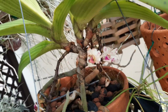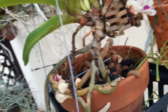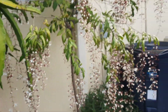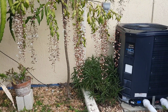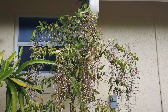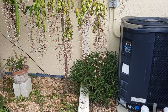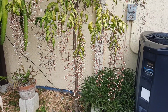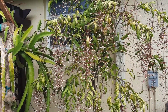There are a couple of buds I'm waiting to open, but I already see some kind of spotted ones, so I might have a couple of the same ones. Look at this tree. Can we see this? So pretty. Leaves a little bit on the burn side. I think it's from the cold snap again. But how pretty is this? That's the light bulb one, the mama plant. I have a baby plant now.